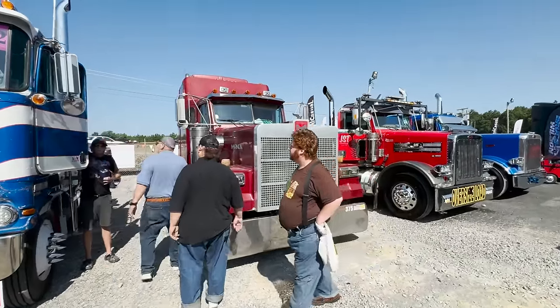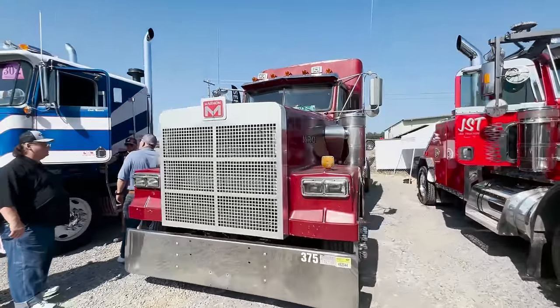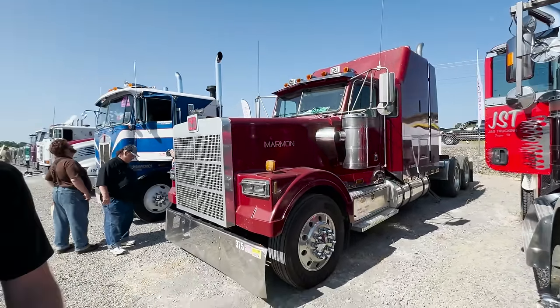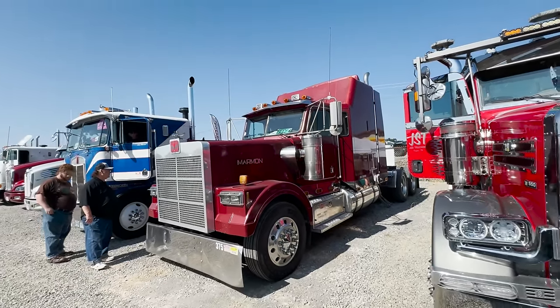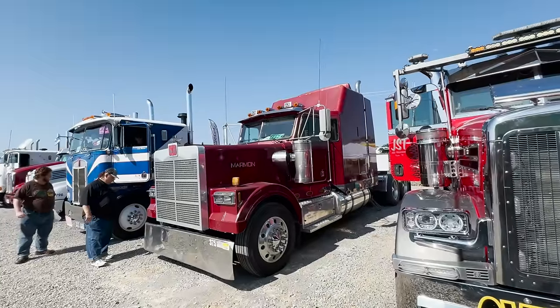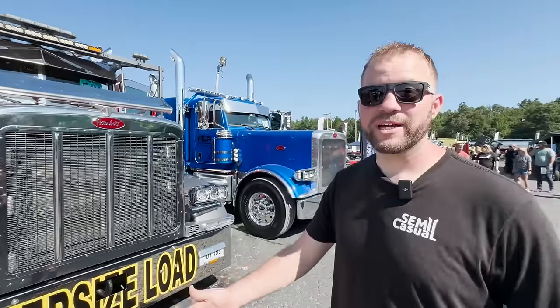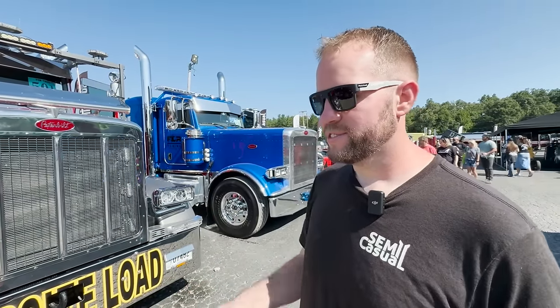We can cover this truck a minute — there's a whole video on this Marmon so we don't want to just pass it by. It's a 1996, and they stopped making Marmons in 1997. See the video for full history — this guy has owned this truck for 26 years, his name is Joe David Smith. We had a ball making a video on it and can't wait for you guys to see it. This is the first time we've ever had a Marmon at our truck show and the first time I actually got to get into a Marmon, sit in it, and check it out.